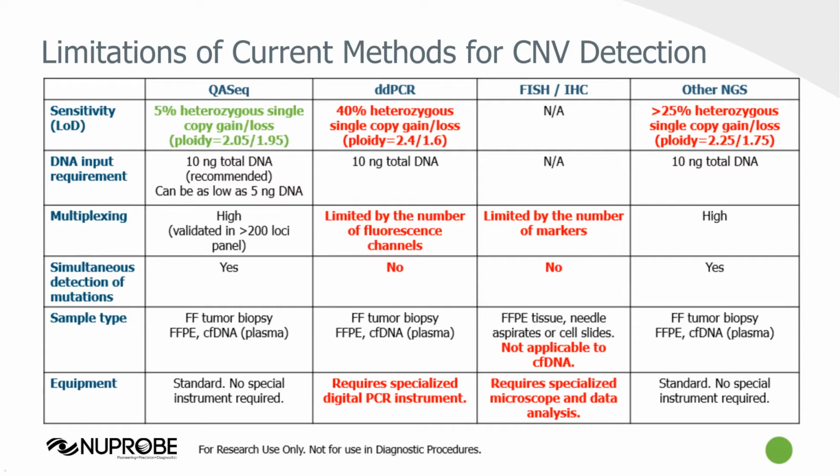Despite all the advantages mentioned above about NGS panels, current NGS panels on the market have difficulty detecting CNVs sensitively using high-throughput sequencing, with a limit of only 25% heterozygous single copy variation. There are two reasons that mainly contribute to the bottleneck of NGS panels. First is the exponentially increased difficulty in highly multiplex PCR primer design. Second is a low utilization rate of the input DNA samples. I will dive into these two points in the next several slides.